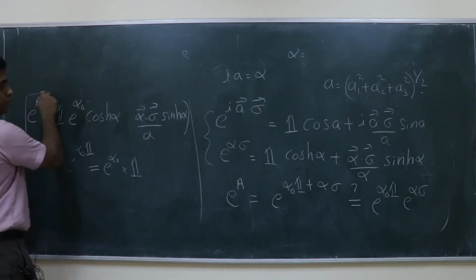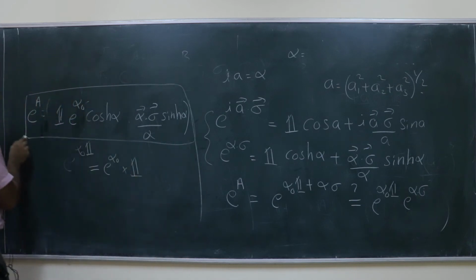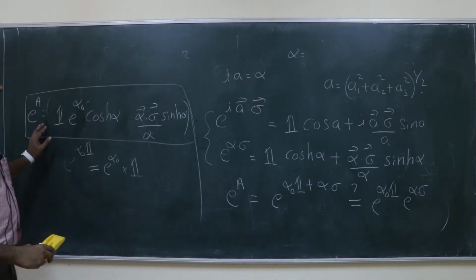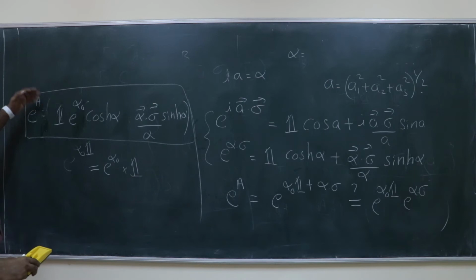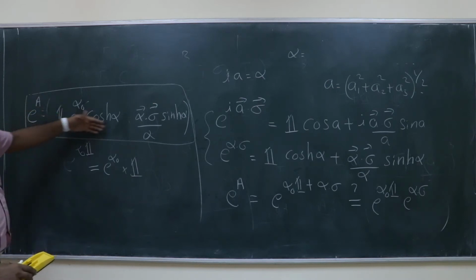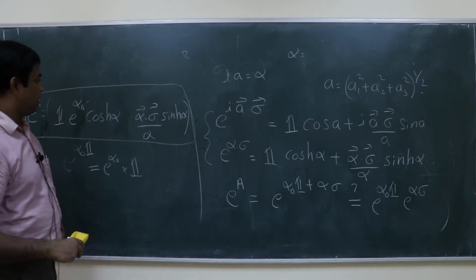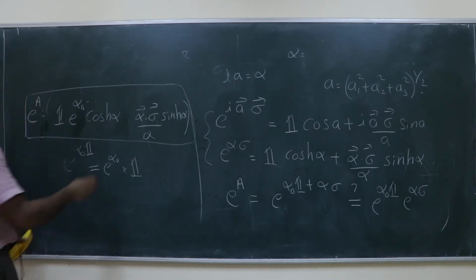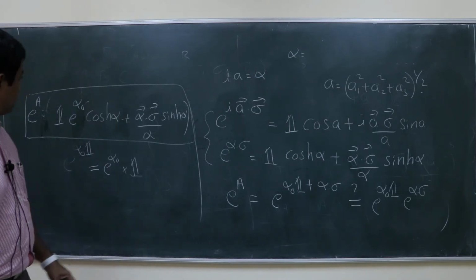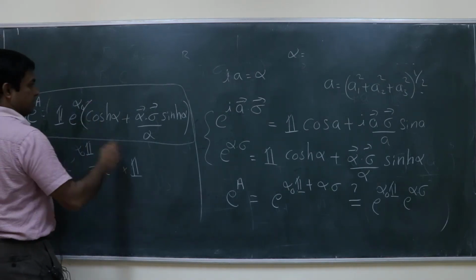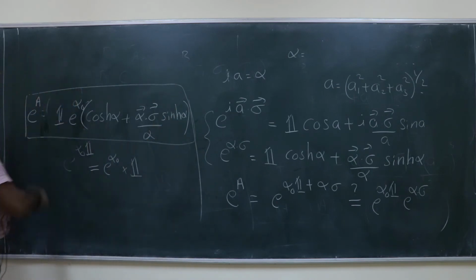So this is a very useful formula, you will come across this soon. Any 2 by 2 matrix exponential, you can basically write as the cosh and sinh terms as a series expansion. Yeah, there should be a bracket, I thought, before cosh. Yes, there is a bracket. Thank you.